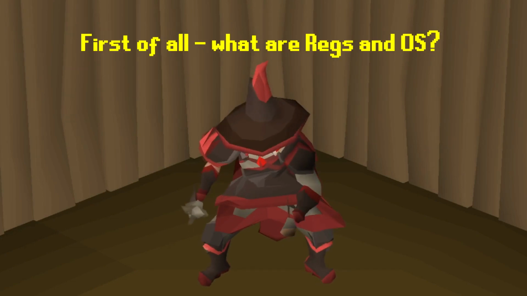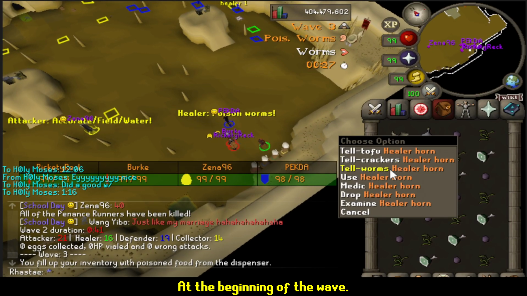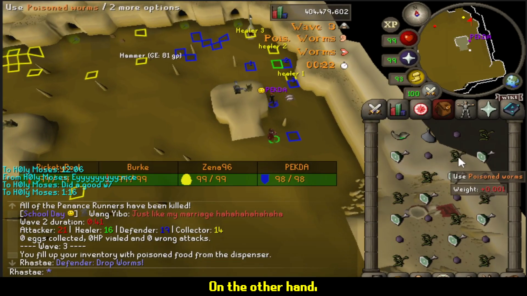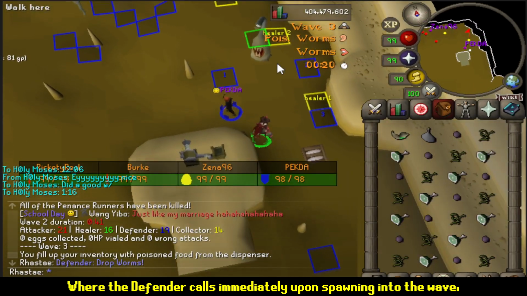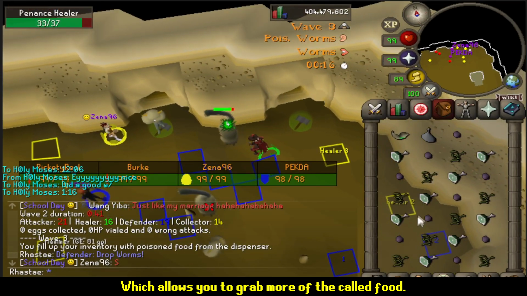First of all, what are regs and OS? Regs is short for regular, meaning use the stock or option at the beginning of the wave. Your usage of your resources will be based around that. On the other hand, OS stands for overstock, where the defender calls immediately upon spawning into the wave, which allows you to grab more of the called food.